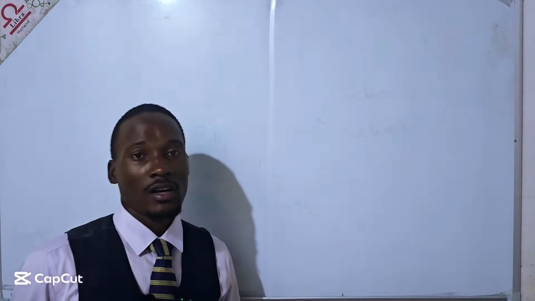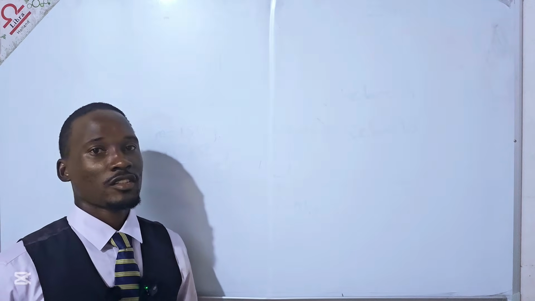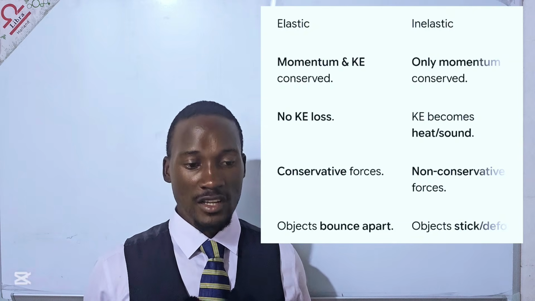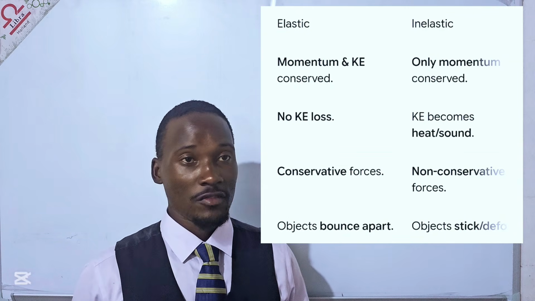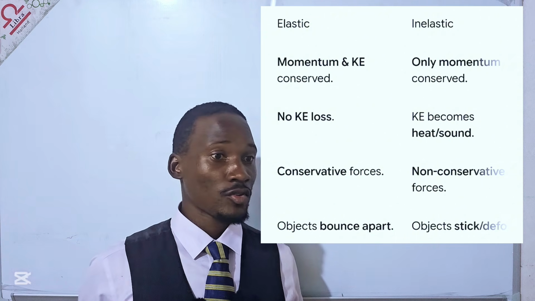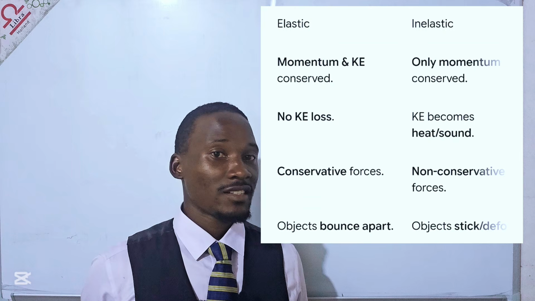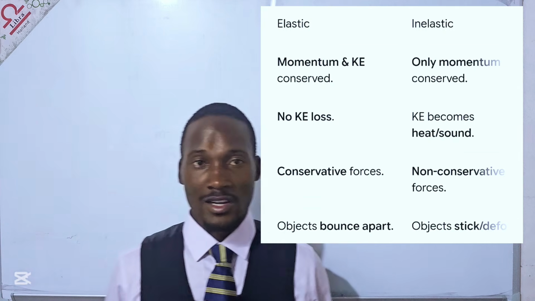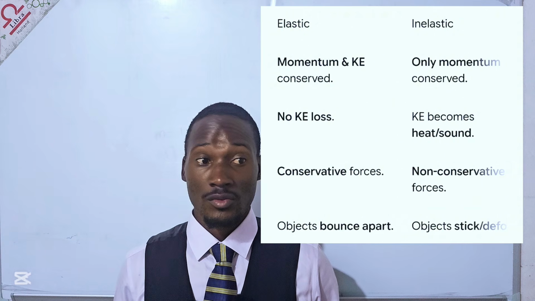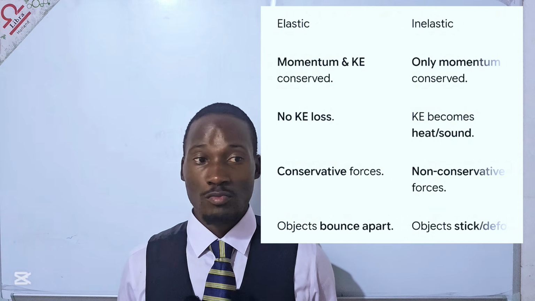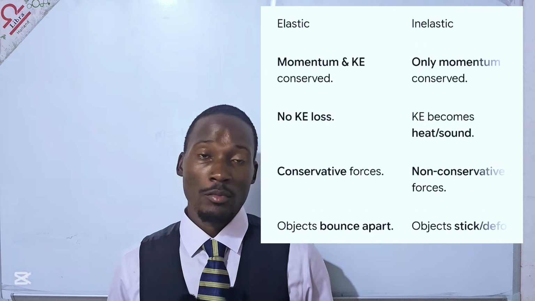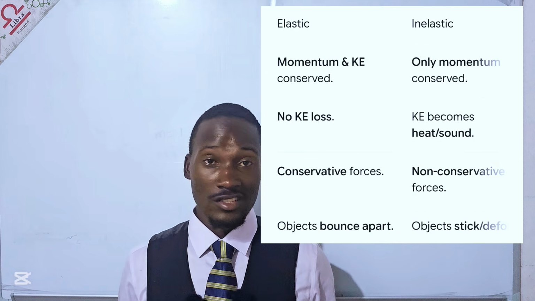Welcome back. Last time we explained the types of collisions. So we have elastic collision and inelastic collision. We said that for elastic collisions, the bodies do separate after collision. The momentum and the kinetic energy are all conserved, and these bodies do separate after collision. But for inelastic, these bodies do move together after collision, and it is only momentum which is conserved. The kinetic energy is not conserved.